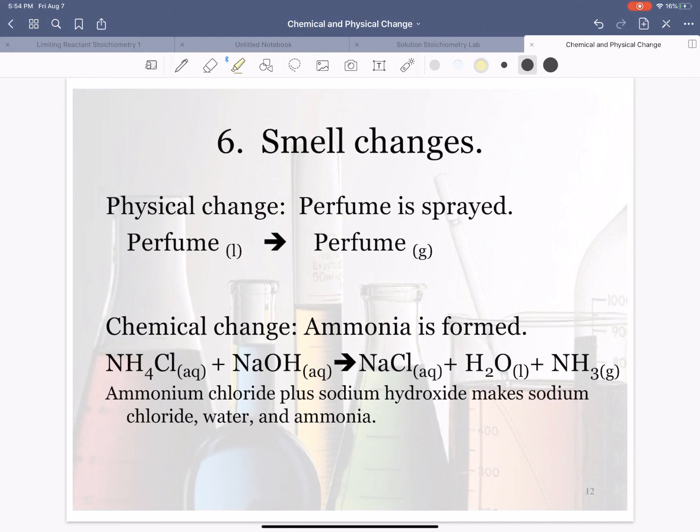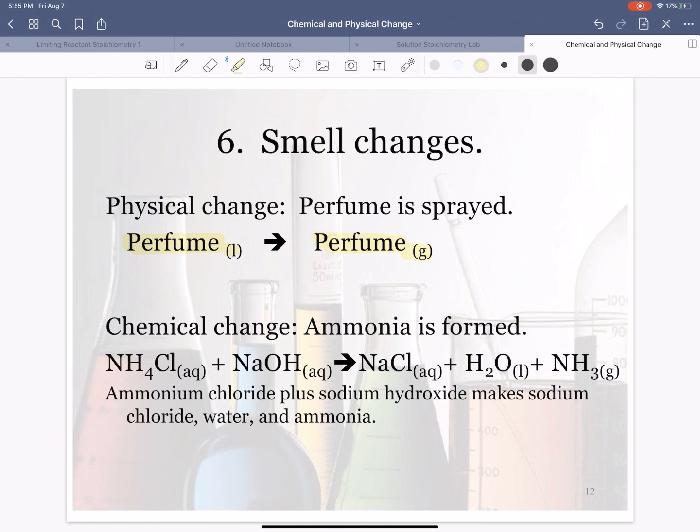Another evidence of change that we can't perceive through Zoom or YouTube videos is smell change. But it's similar to the Kool-Aid example. You can spritz a spritz of perfume in one corner of a room, and over time the perfume spreads out. And we can smell perfume maybe across the hall that we didn't smell before. It's not that the smell changed, it's just that the smell spread out and reached our nose. So that could be a physical change.